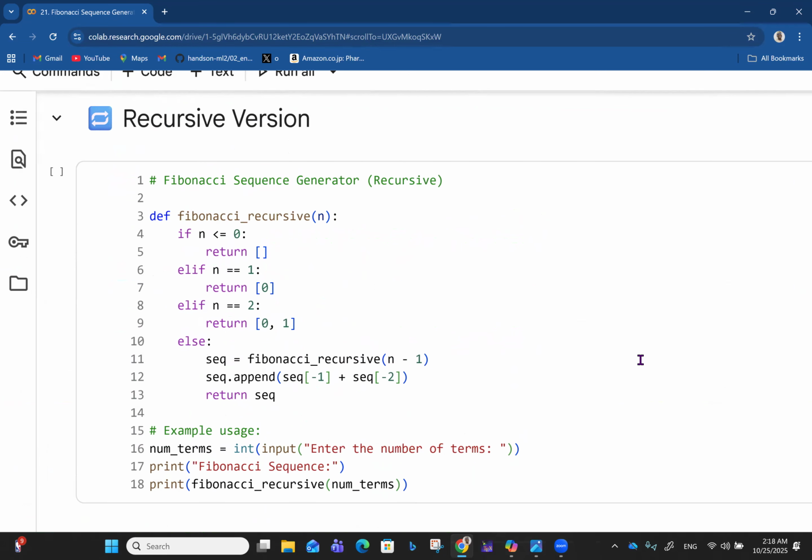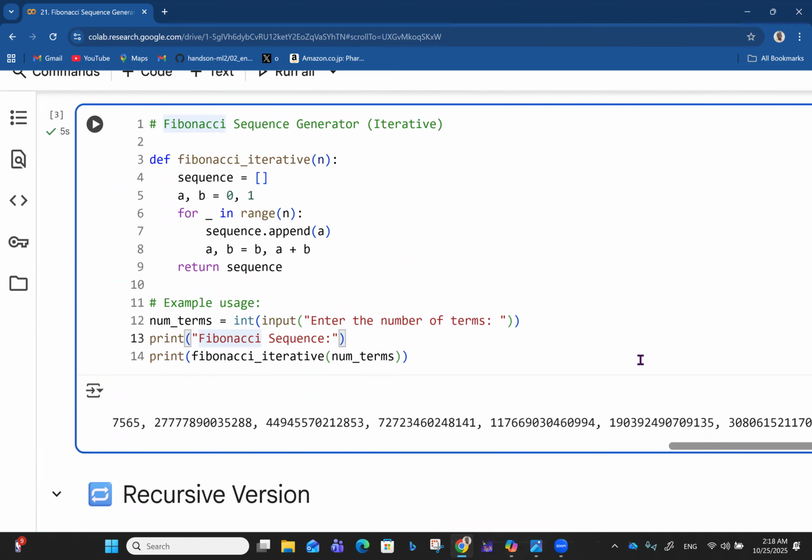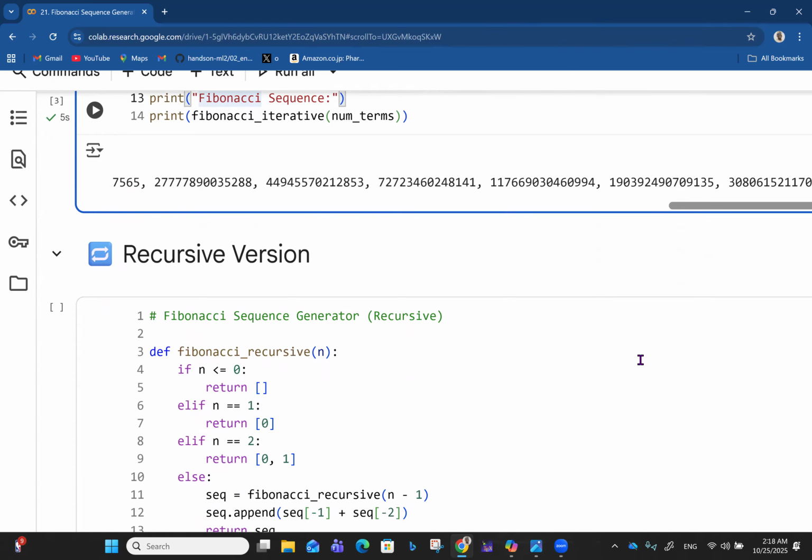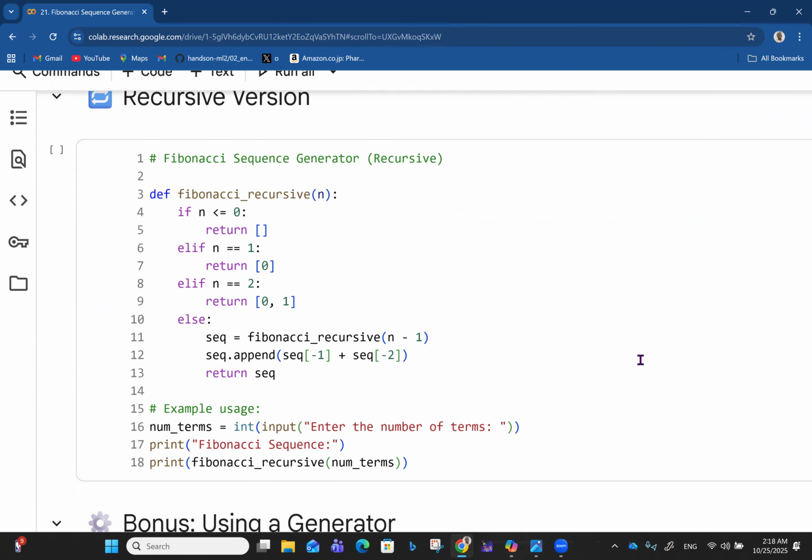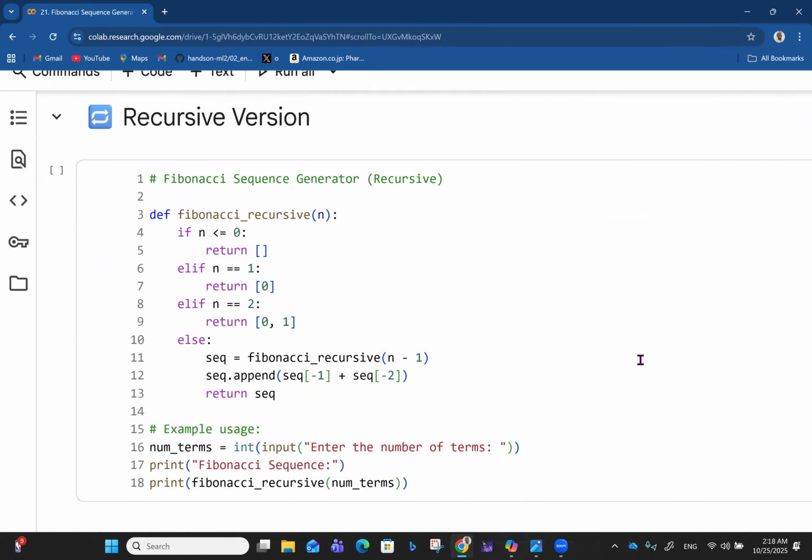One thing you should already know about coding is that you may be able to do the same thing in 5 or 6 different ways, or at least you have at least 2 ways of doing one thing. And at the end of the day, you may want to go for the most efficient way, that takes fewer lines of code and takes less time to run, basically. But if you want to think about the recursive version of this, the Fibonacci sequence generator using the recursive version.